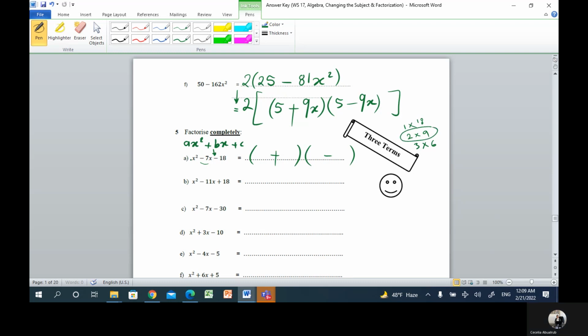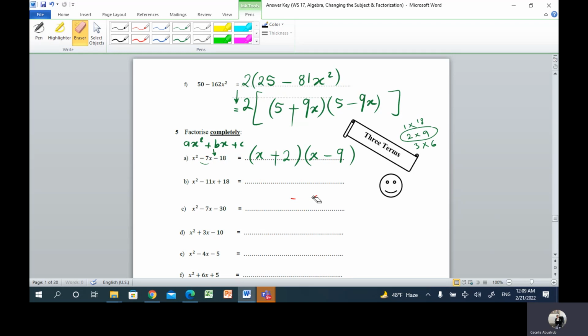So the x squared, it's x. And then since the middle term is carrying the negative sign and 9 is greater than 2, the 9 is going to go here and the 2 is going to go here. We always check in the middle term. X times negative 9, negative 9x. 2 times x, it's 2x. 2x minus 9x is minus 7x, and this is my middle term, so it means my factorization is correct.